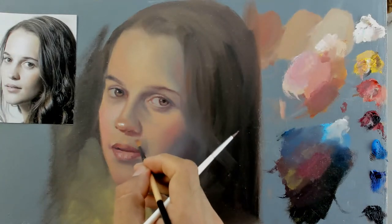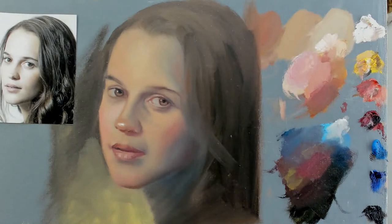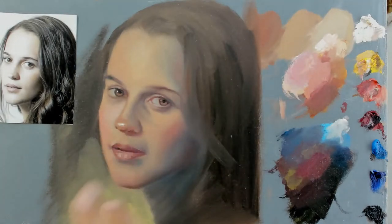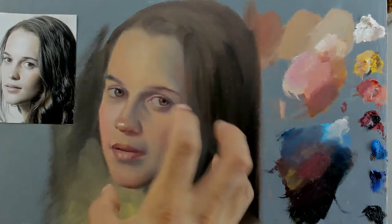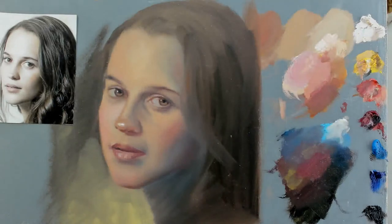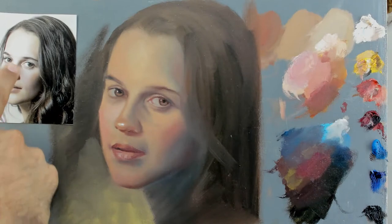Adjusting and adding a little bit of dark here, light here, changing values, changing colors. Okay, I want to get this feeling that there is some air, atmosphere around here, kind of a mist. I don't know how to say it. Dust, whatever you want to say. For me, that creates the illusion that there is some space here. It's not something flat. The shadows are not that sharp, that dark.